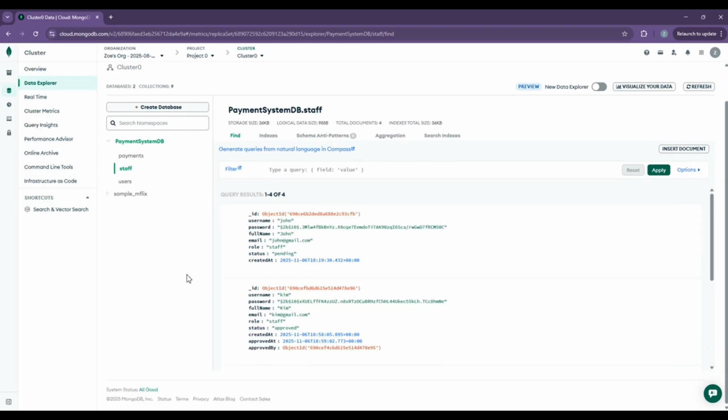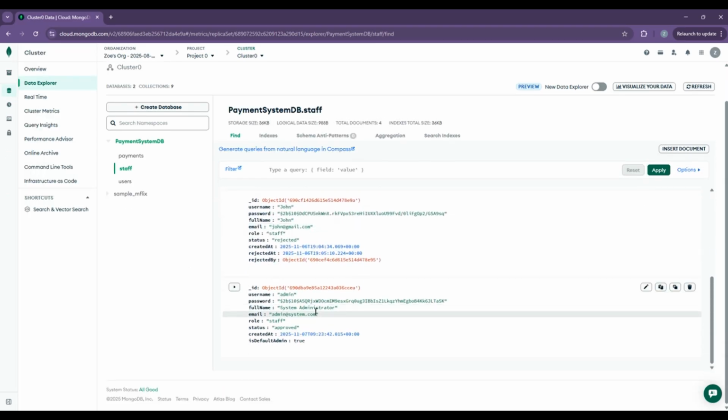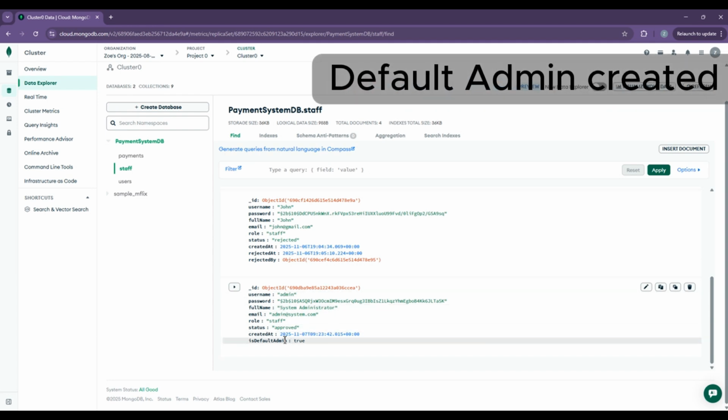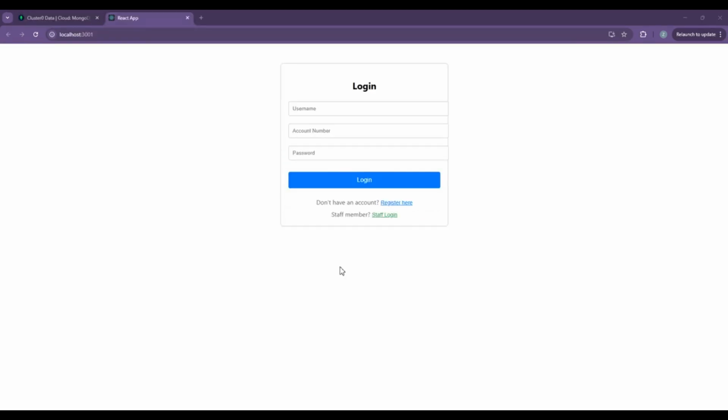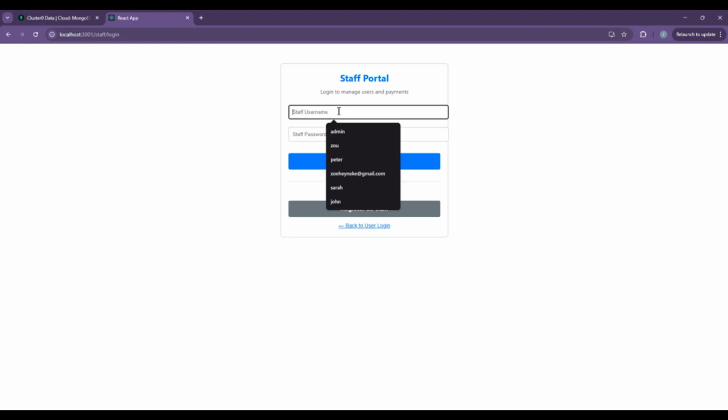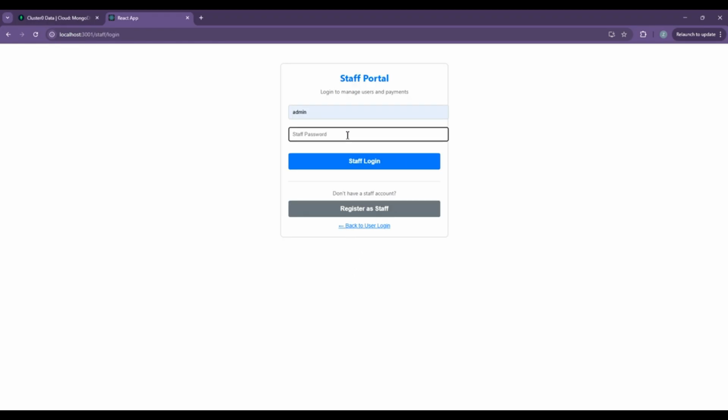Now we can use it to log in. To demonstrate that we can log in with this admin details, we are logging in and it is accepted.